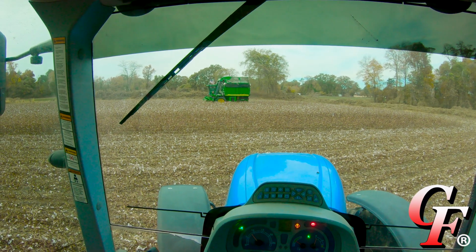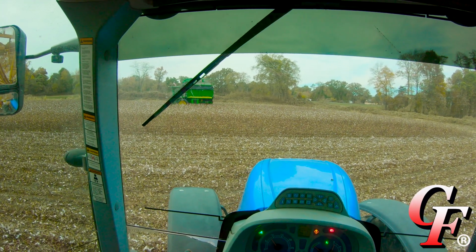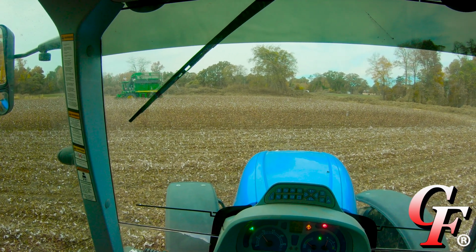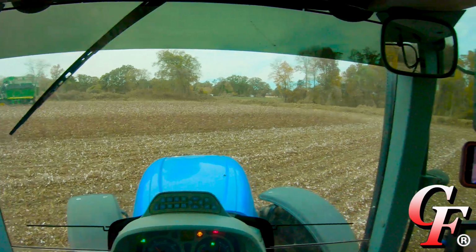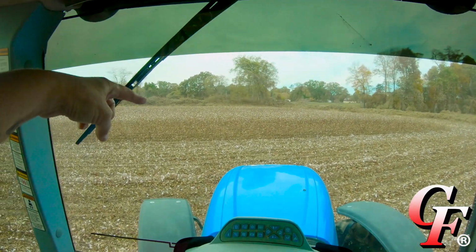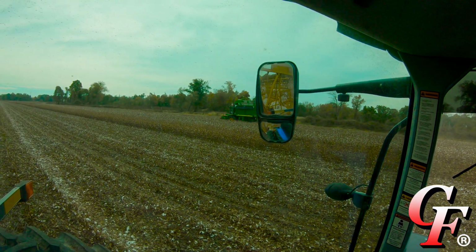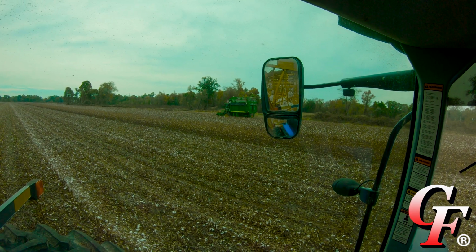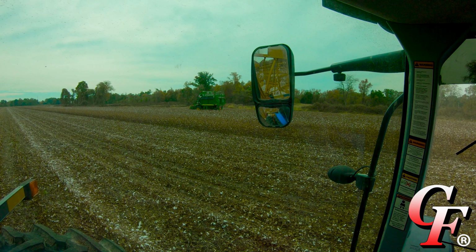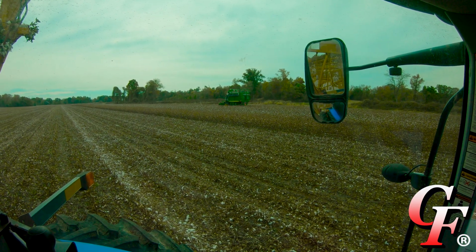So he's having to double pick, meaning go down and then go back, because the cotton is not coming out of the holes. So Carter's having to wait until it's double picked, and you can see where he's double picked these rows and then he hasn't on those. And I keep thinking he's gonna go dump, and then I'm chasing around the field like a squirrel. So I'm just gonna sit here until he tells me he's full, because he keeps doubling back.